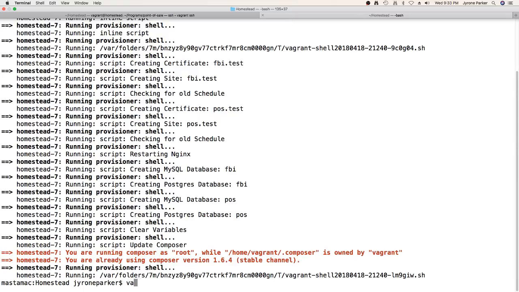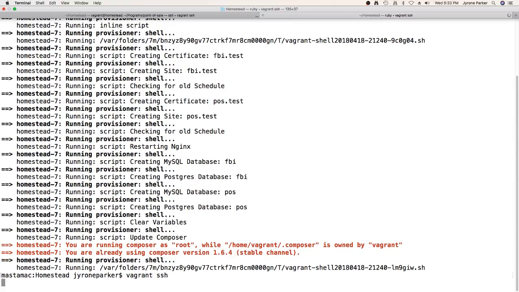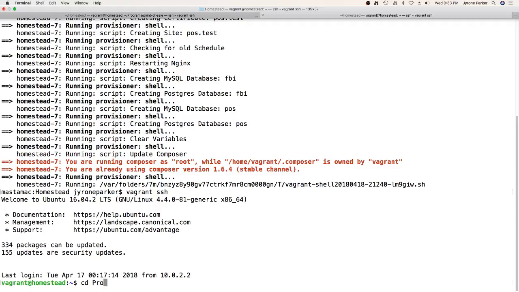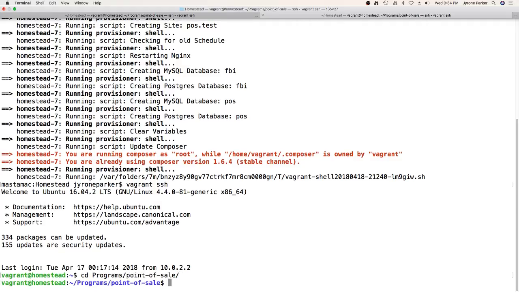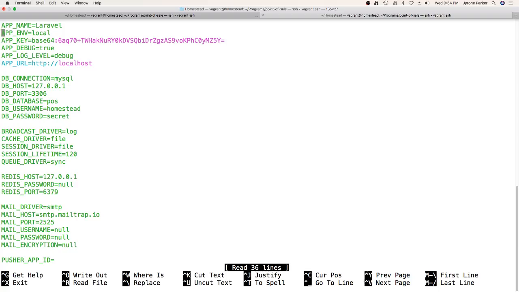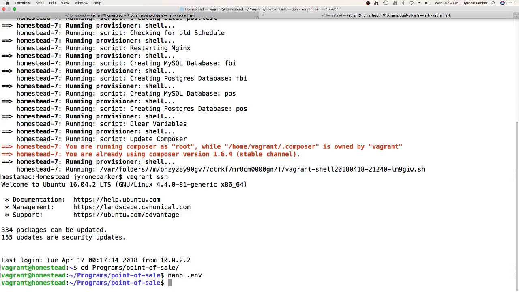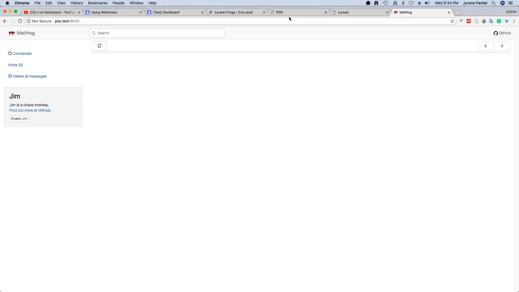And I'm just gonna do vagrant ssh, get back into the virtual machine. Make sure I get this right.